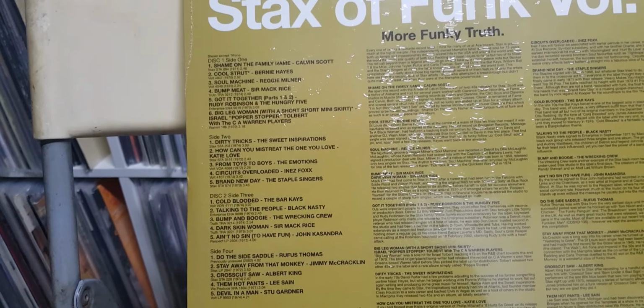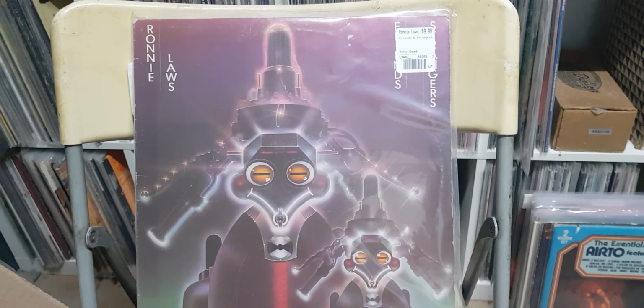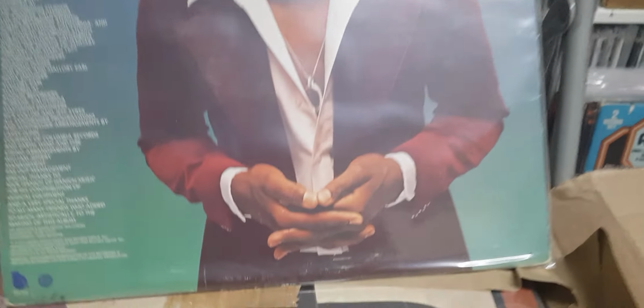part. Sort of be enough, this one. It's not totally essential, but it's good to have some more Ronnie Laws. Friends and Strangers LP. I think it's about 1977, so yeah, it's starting to get a bit on the outside of things, getting a bit slicked up. Yeah, there we go, 1977, Blue Note. But I have listened to this, some decent stuff on here. But 1977, just got to be a bit careful with 1977.